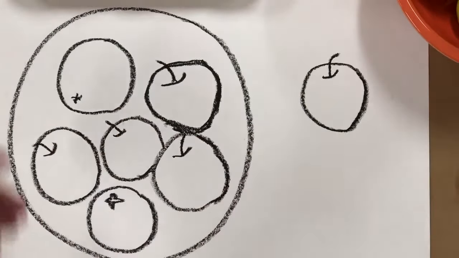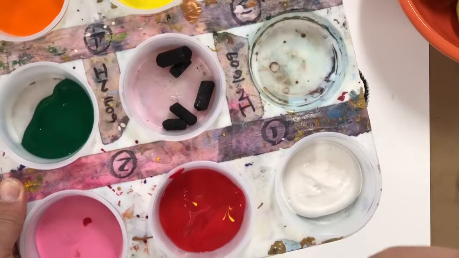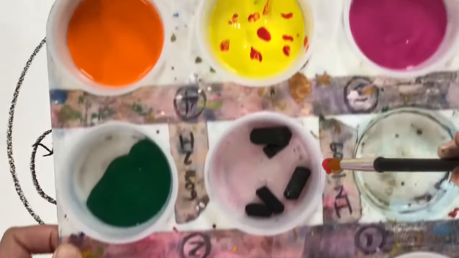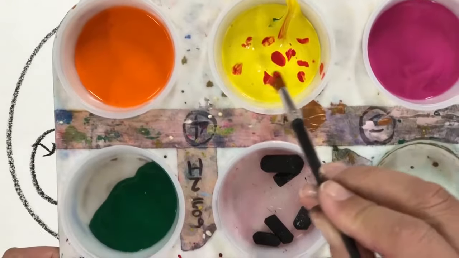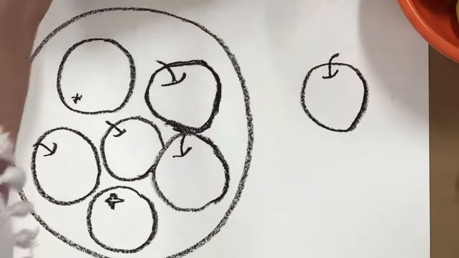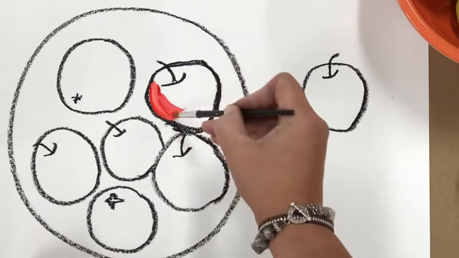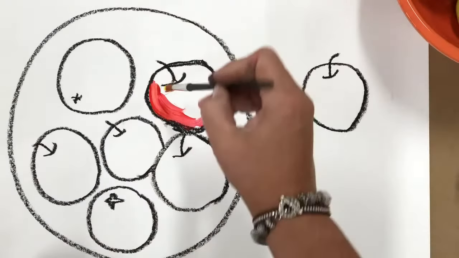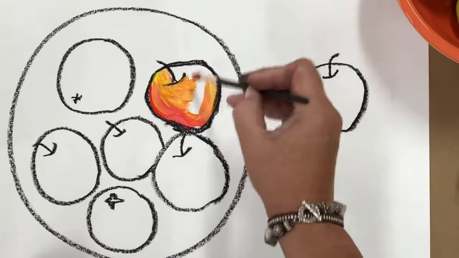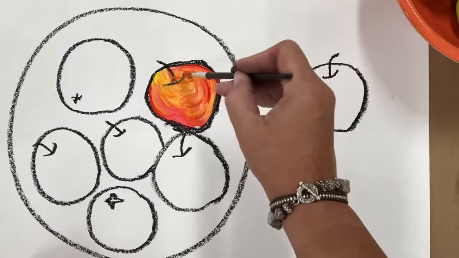So what I'm gonna do is I'm gonna choose two colors that I'm noticing. In this case I'm noticing red and I'm noticing some yellow. And what I'm gonna do is I'm gonna do the dip dip technique. Now notice I'm not saying stir stir, I'm saying dip dip. Look here, I'm gonna dip into the red straight up and down like a flagpole, I'm just gonna dip. And I'm gonna come over here and I'm going to dip into the yellow. You'll see that some other people dipped as well. Notice they did not stir it. Now what I'm gonna do is I'm going to start to paint my apple. I'm not going to try and blend these colors together because I kind of like it that I can see the different colors that went into the apple.